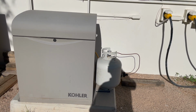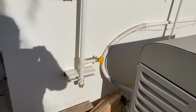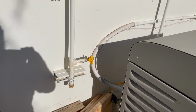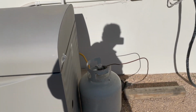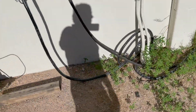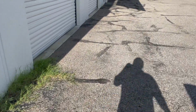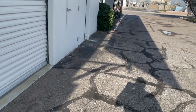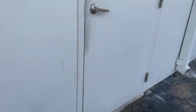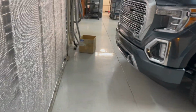If not, we might get a bigger propane tank, or we have the option, we've already plumbed it for natural gas. We don't have service yet for natural gas, but we could potentially get that and then use this system in that fashion. But I'm thinking we're going to take it step by step. Alternatively, instead of using the generator as the backup, we can use the grid as a backup. But this building is 208 three-phase, and these inverters are 240 volt split phase. So I think to be able to use the utility, we're going to have to use an auto transformer to give us 240 volt split phase coming from 120 volt.